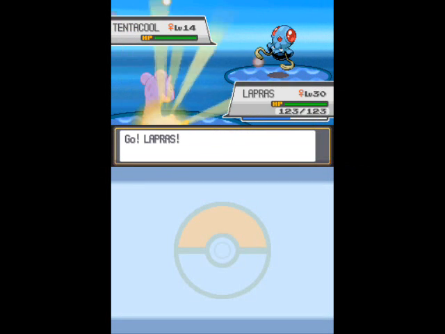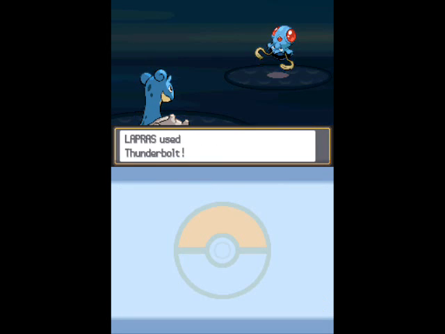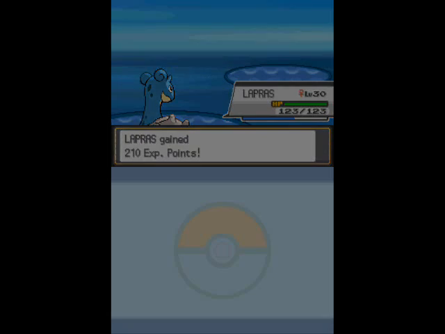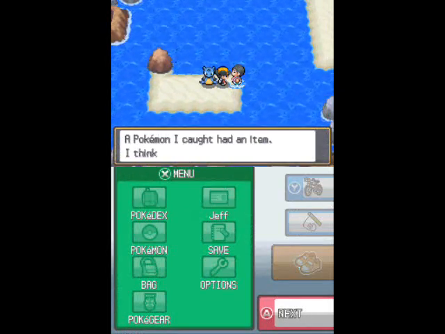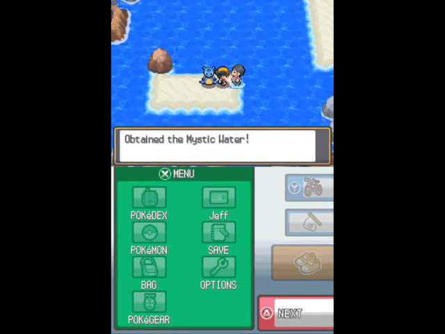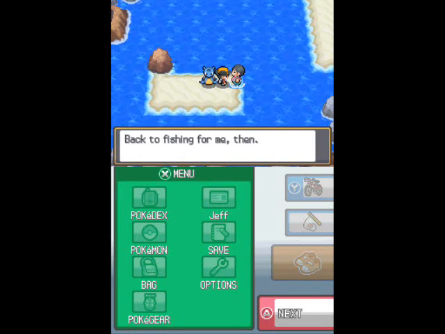Anyway, in Cherry Grove City, what I'm doing right now, you saw that guy on the island there. He's gonna give me an item, so that's why I bothered coming here at all. Otherwise, I probably would have stopped recording and made my way back to Route 46 to go to the other part of the branched path that I didn't take. Oh, Mystic Water? Do I want to use that, or do I want to keep the Quick Claw? I'm going to think about it, and I'm going to come back to you with the answer in the next video.